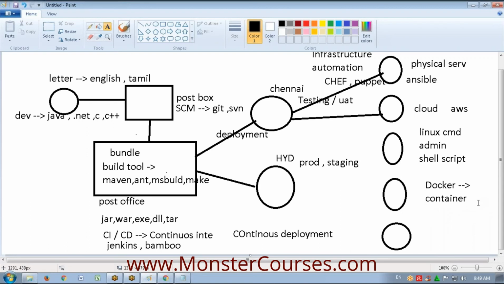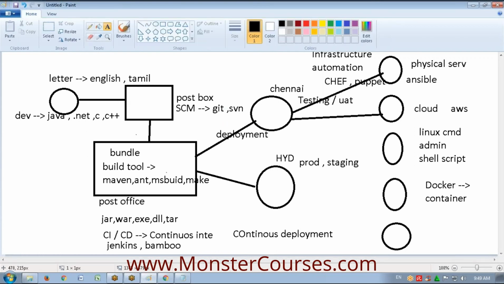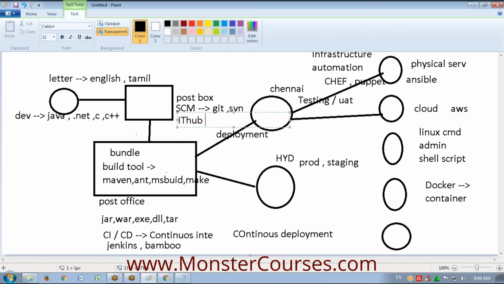So if you know all these tools, and now you understood where these tools are getting used, you need to have hands-on on one of these processes. You need to have a Java application, you need to use Maven or Ant to build it and put it in the branching strategy. There will be a lot of branching strategies. In Git, people will be saying GitHub and GitLab. It is nothing but Git only, but it is a cloud formation of Git.